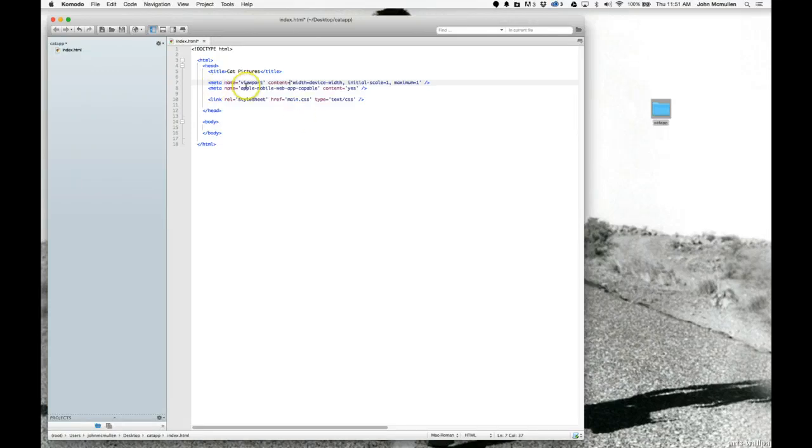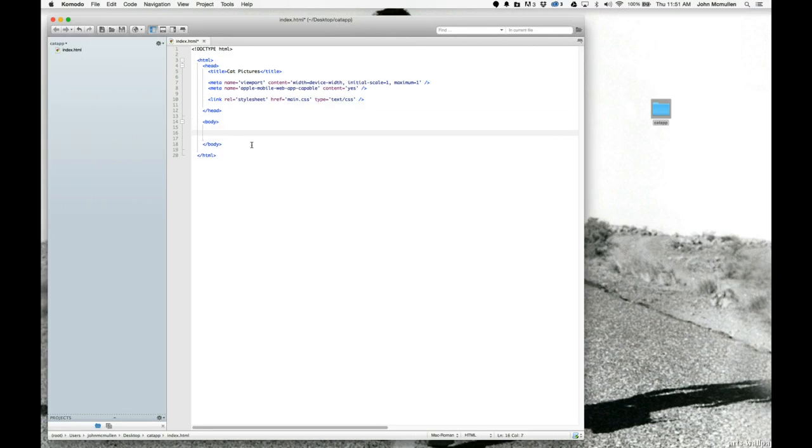You have meta name, Apple Mobile Web App Capable. This is actually if you were using this as an HTML5 app and you weren't planning on publishing it to the App Store. So this is going to be used if you do want to put this on the web, in addition to the App Store. People can actually, with Apple phones, get more of an app-like experience with that put in there. And then, of course, I'm linking out my style sheet.